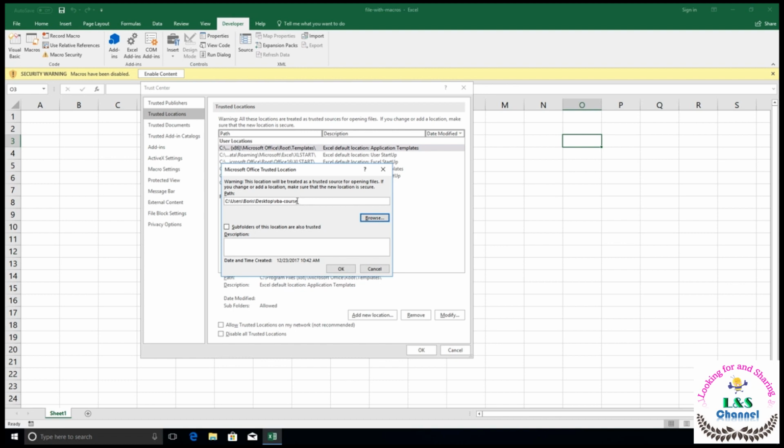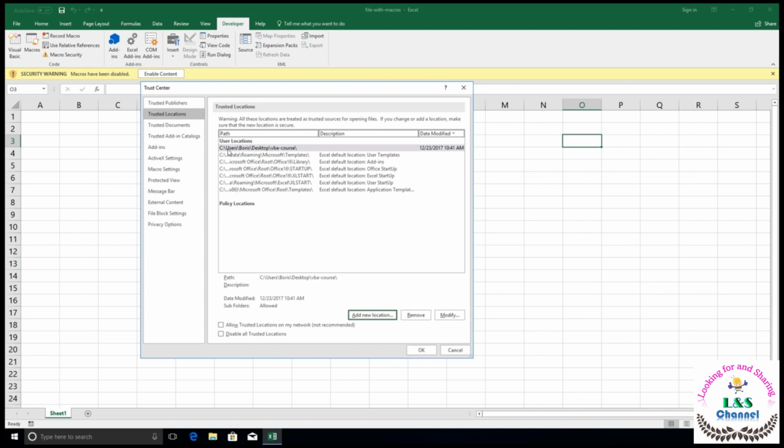And there's one more thing I want to check in this box, which is subfolders of this location are also trusted. What that means is that whenever we have subfolders or directories within this folder, any files within there will also be considered trusted. If we don't check this box, that only means Excel files at the top level within the actual folder are going to be the ones that are trusted, and we're going to ignore any of the files that are nested within other folders. We want to make sure that everything is covered no matter how many layers down we go, and this option will ensure that happens for us. So once that's selected, we can click OK. I can see here that that path for me has appeared here in my list. We also have the date that it was added, and now this path, this folder, is considered safe. So any Excel files that we have in there are going to be considered trusted.